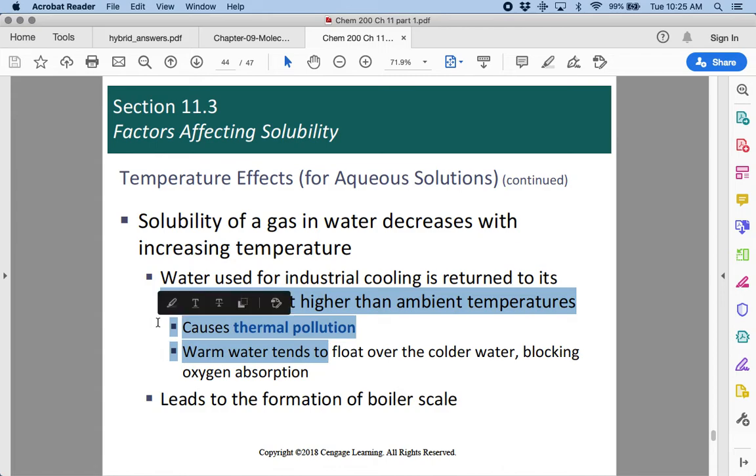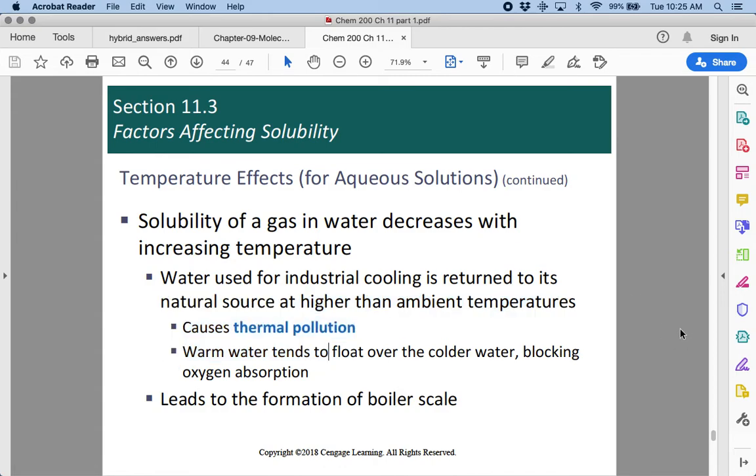This is one of the biggest concerns with the rise in sea temperatures. One of the important gases that is soluble in water is oxygen. As seawater temperatures rise, the solubility of oxygen in that water decreases. So we have less oxygen dissolved in the water, which becomes a problem for living sea creatures. They still need oxygen, they just filter it through their gills. If there's a lower concentration of oxygen in the water, we tend to get dead spots.